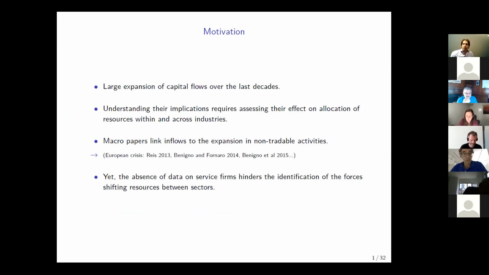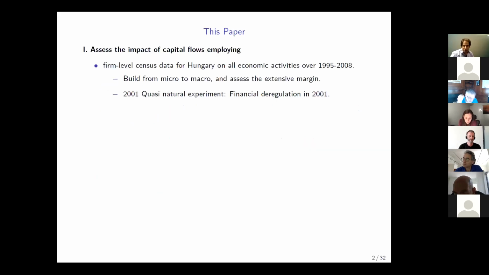So typically, what we have in the literature is either macro models without firm-level data, where you try to infer things from aggregates, or models where you look within the manufacturing sector. But to really understand how resources are shifting within and across sectors, what you need is firm-level data from both services and manufacturing. On top of that, you're going to need a clean experiment, for example, a financial liberalization. So that's exactly what is on the menu for today.